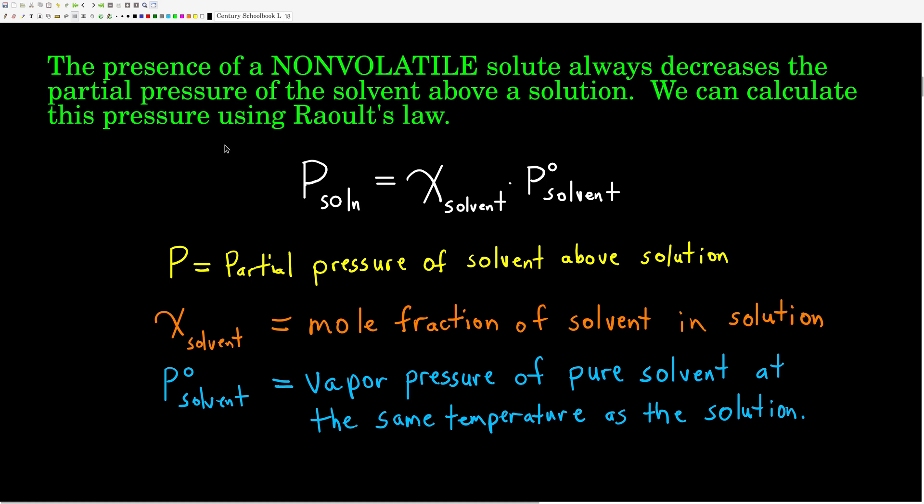There's a lot going on here, so let's make sure we understand it all. A non-volatile solute means a solute that has no vapor pressure — there are no molecules or particles of that solute in the gas phase above the solution. For example, if we put sodium chloride into water and dissolved it, above that solution there would be water molecules causing some vapor pressure, but there are no sodium chloride formula units, no sodium ions, no chloride ions — they all stay in the solution. That's a non-volatile solute.